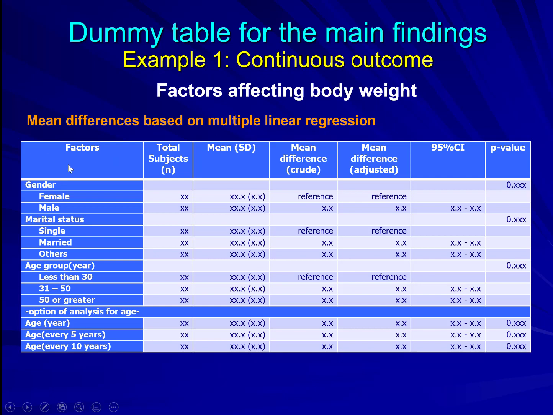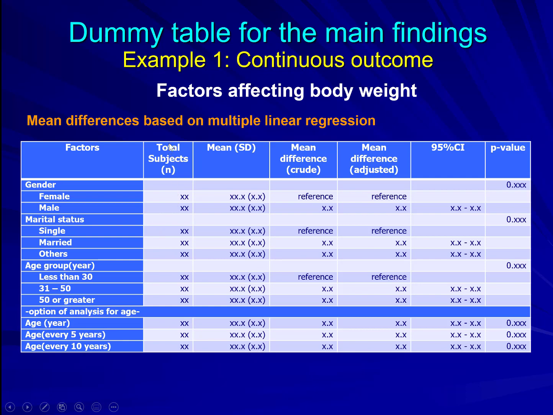And then the left-hand side is a list of variables related to the research question, and I make it just for you here that this one is dichotomous, this one is polytomous, this one also polytomous, but actually it is continuous and we categorize it. So continuous can be handled by categorization according to some meaningful cut point, or by continuous as it is, in every 1 year or every 5 years or every 10 years, it's like that.